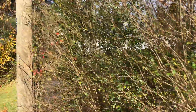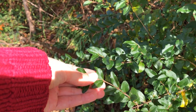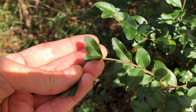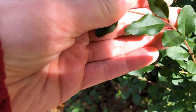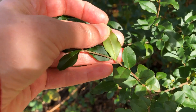You can also see here the semi-evergreen state of the privet, where it may lose most of its leaves but not all of them, or may lose them very late. It's already the middle of November and the privet still has many of its leaves and those leaves are still green. Like most of the invasive species we've learned about, privet leaves grow opposite of each other on the stem. The leaves are oval shaped, not very big, and entire — no serrations or lobes — with a blunt tip. Leaves are glossy and dark green on top; the undersides are a lighter green and sometimes have a little bit of fuzz along the midrib.